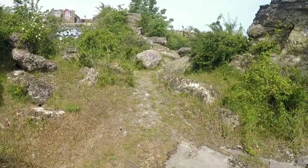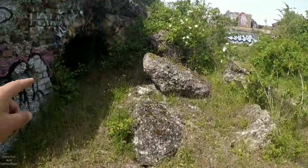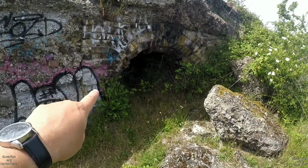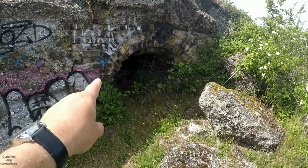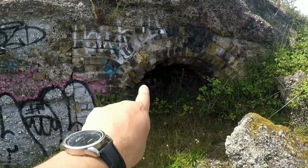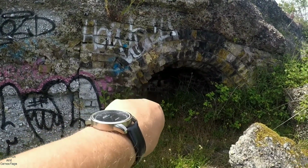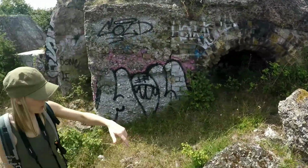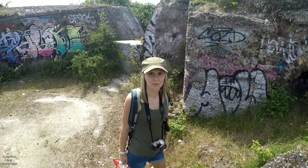But as you walk round here, you can see this is where the ammunition lift should be for this gun emplacement. I don't know if you're going to see it in there, but there's a hook, and they would have filled in all this over here. Because all the magazines are below us, which I'm going to try and send Emma into in a little while.